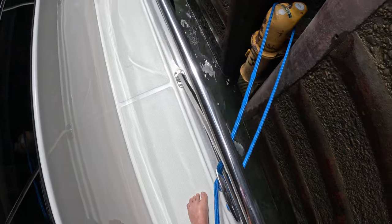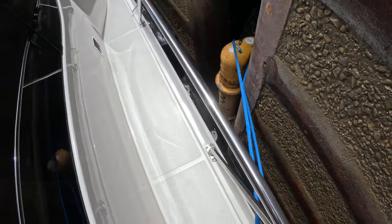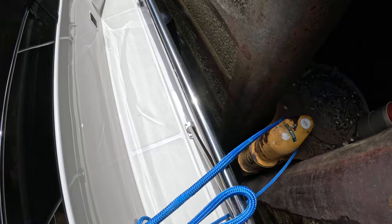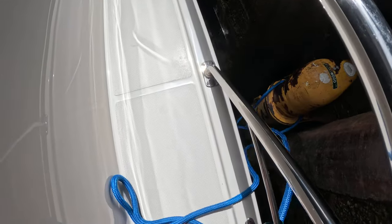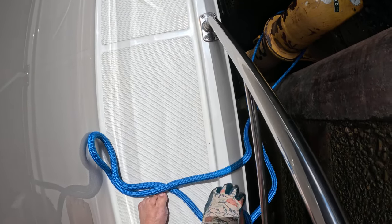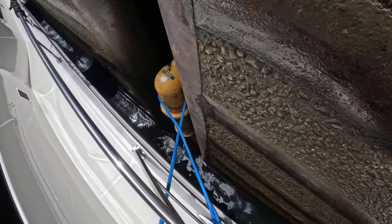Oh, but I've made a mistake. I got the rope. That's all right. We can maybe fix it when you come out here. Yeah, you can back up a little bit. Not tied on yet, and I'm trying to fix this rope. Alright. I did fix it, and we're still on, so we're good. I'm all locked in. You can shut it off.